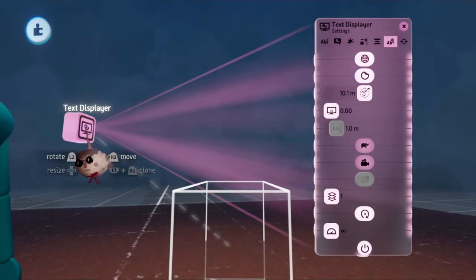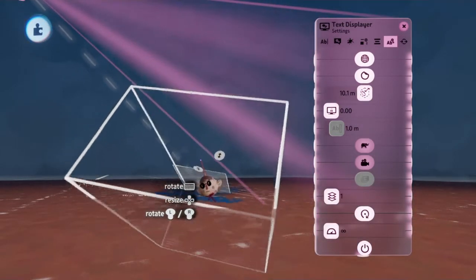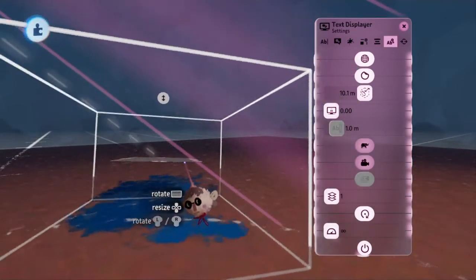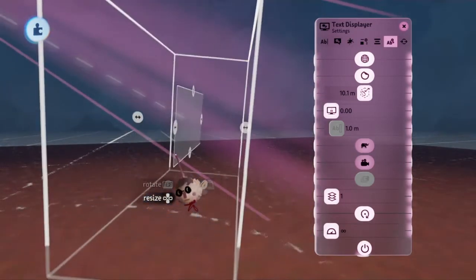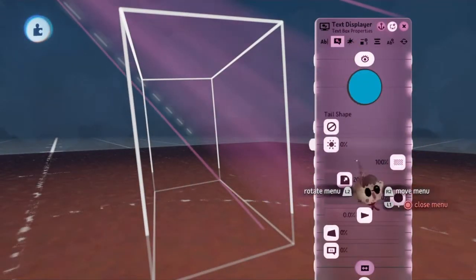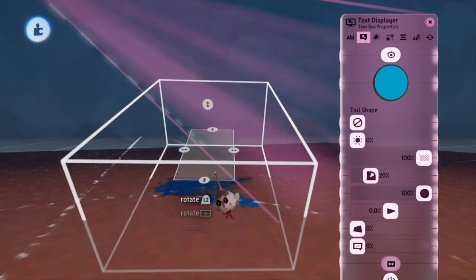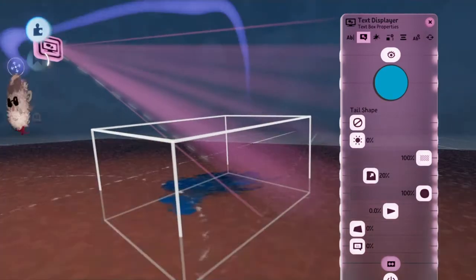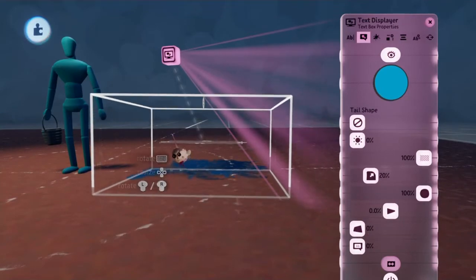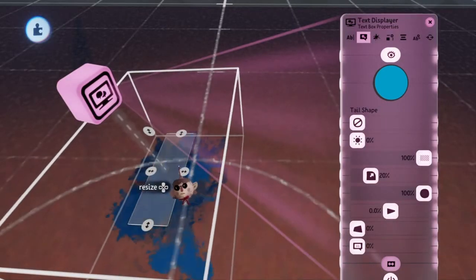Otherwise, I would have to rotate the text displayer like this, but I can just take this and rotate it, right? And once I rotate it, you will see that now the paint is showing on the floor. So I have to make sure that the direction is right. If you see that it's not showing, most likely, I mean, either the opacity is 0 or something, but most likely it's in the wrong direction. So you just have to make sure that it's in the right direction, like this. Okay, so this is how I wanted it. I want the paint to be seen, right? To show. I can change the size of this, right?